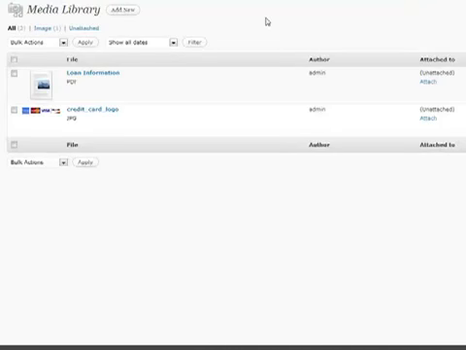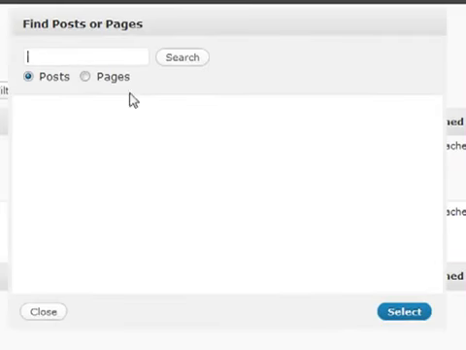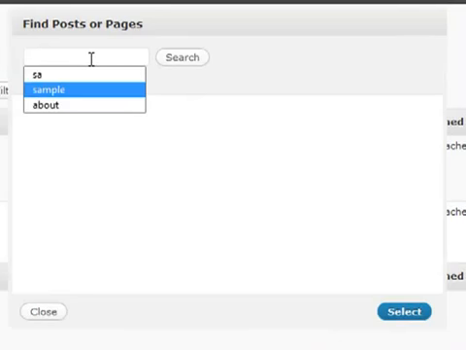Another great feature is the gallery feature. A lot of people don't know this, but WordPress actually will make a gallery for you. A lot of people will use plugins to do this and other things like that, but it can make audio, video and photo galleries automatically for you. Over here under the media library, there's this little thing called attach to, and a lot of people say, well, I don't know really what that means, and I guess after I put it in my post, it becomes attached to that, so it's an attachment, and so that's pretty much where they leave it. But if you attach this, let's say to a post that we have, let's search for one.